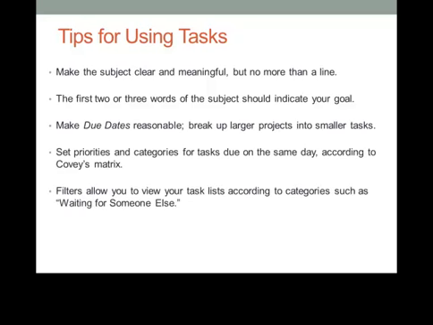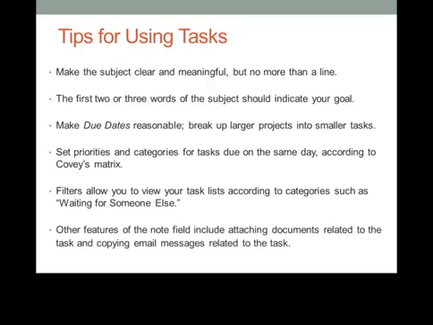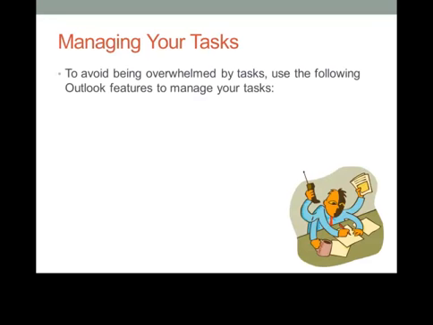Filters allow you to view your task list according to categories, such as waiting for someone else. Other features of the note field include attaching documents related to the task and copying email messages related to the task. For managing your tasks, you want to avoid being overwhelmed, so use the following Outlook features to help you manage them. First, sort them by category.